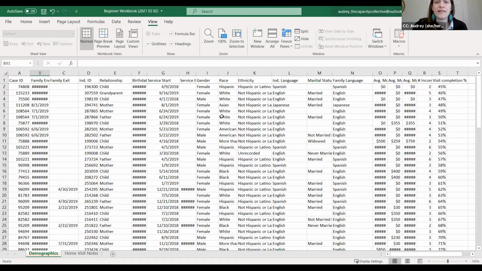Perfect. This is a good time to note that usually there's a couple different ways to do things in Excel. I just showed you two ways to zoom. That's true for a lot of different functions, and there's no one that's better than the other. It's just whichever one works better for you and whichever one you'll remember.